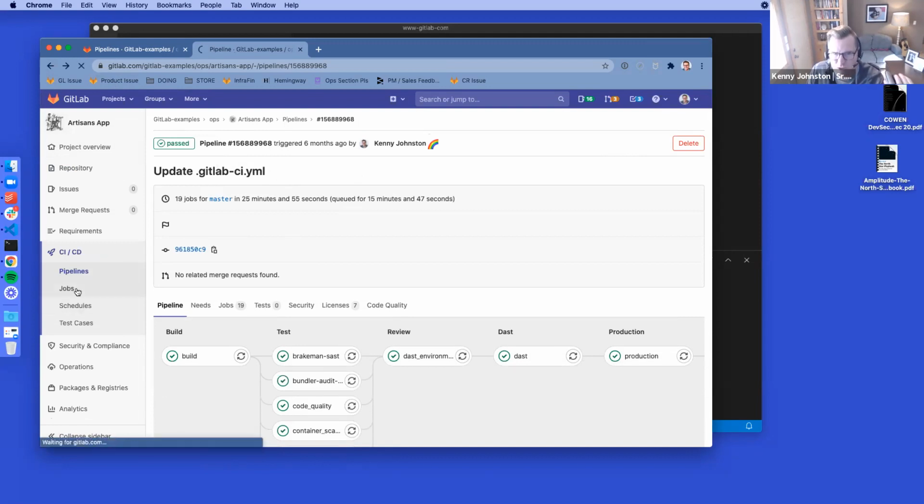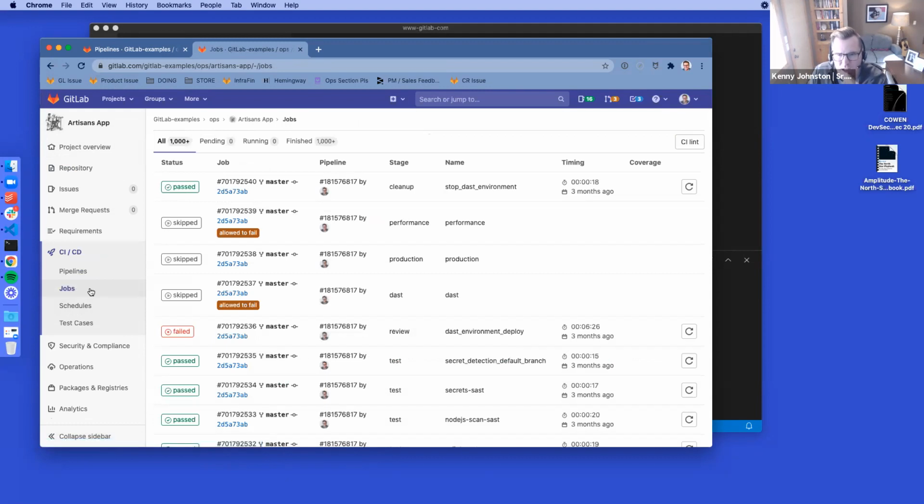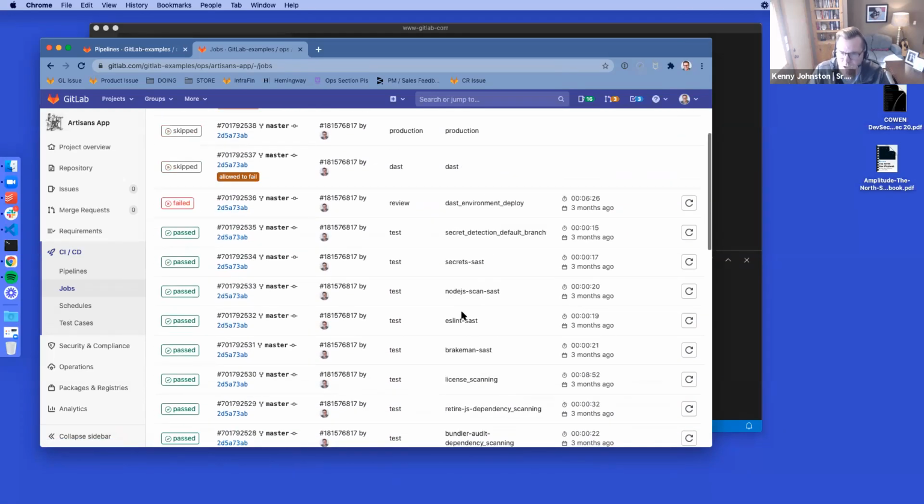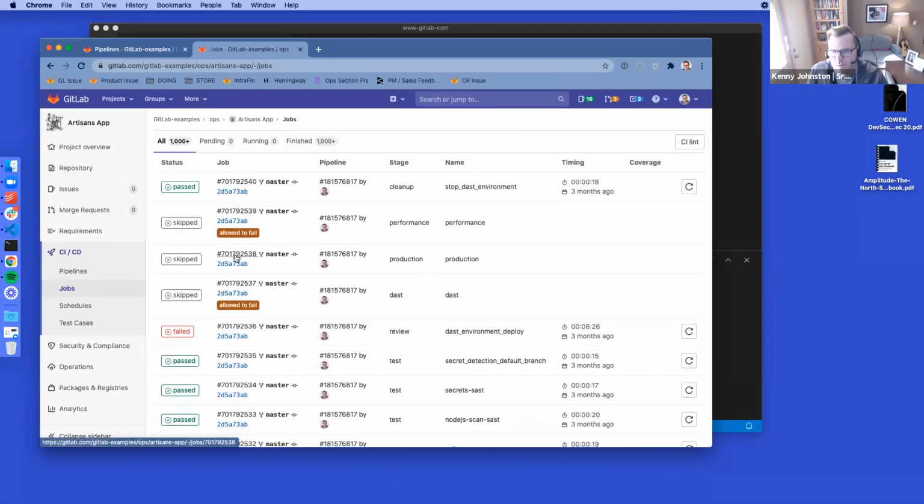The exact same pattern happens with jobs. Jobs have a name that is typically defined by the user, but we don't put that front and center. So the job name is defined in your CI YAML. In this case, these are probably from an auto DevOps template, but we don't surface those as the first thing. We surface these as a kind of artifact later on, the stage and the name, but some sort of reference instead of using the job number that said, hey, this stage is cleanup and the name is X, and you click on this, it'll go into it, and then here's the pipeline that specific job was run during. Those kinds of things reduce the cognitive load.